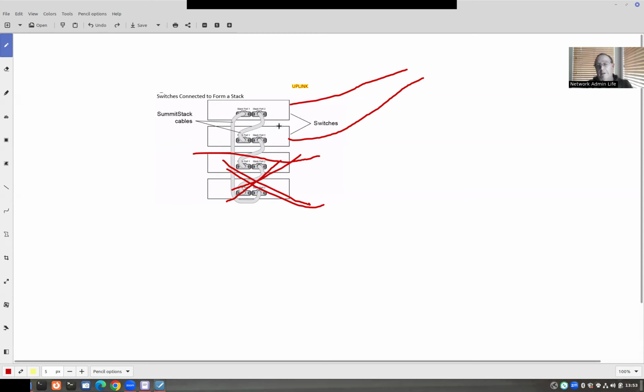I would do that normally because if this switch completely dies, these people won't lose their network connection, because the other will take over. There are roles in the stack: master, backup, and standby.